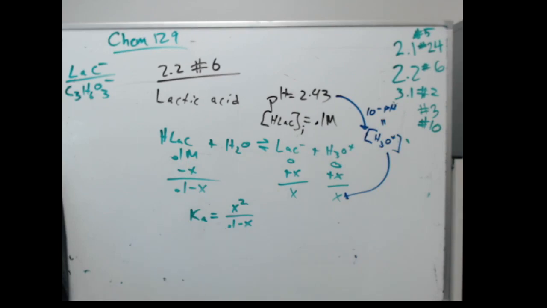And for the 0.1 minus X, are we assuming then that X is not small? We don't need to do the approximation here. We know what X is. So if we don't need to do the approximation, let's not do the approximation. We know the X value because we're given that pH. And I'm pretty sure the problem has a weird quirk where if you use the X small approximation, it asks, hey, do you need to do that? Yeah, it does. Yeah, okay.